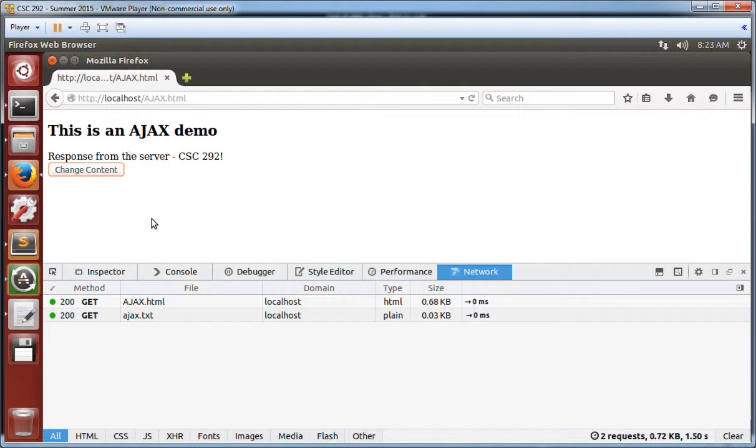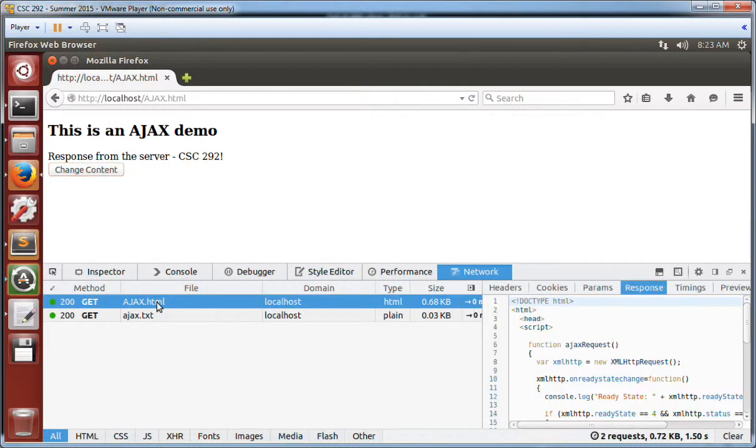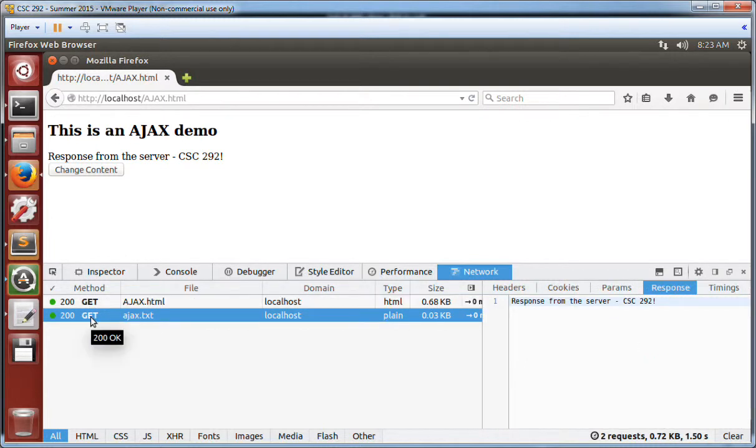I return the response. Okay, here's that initial request. This is the response, that full body. Here is our response from our Ajax request, just the contents of that file. So you can see that I was able to make through the client a much smaller request. We clicked the button, it triggered that event, made that request to the server, returned the content, returned that resource, and then using that document.getElementById, I updated the page dynamically. I just changed this portion of that document. I didn't change everything else. I didn't have to parse the DOM again.